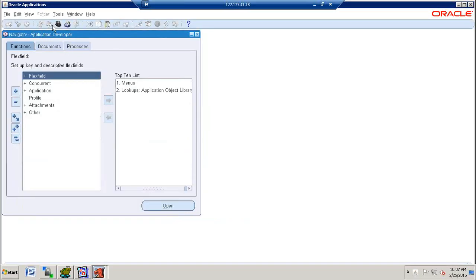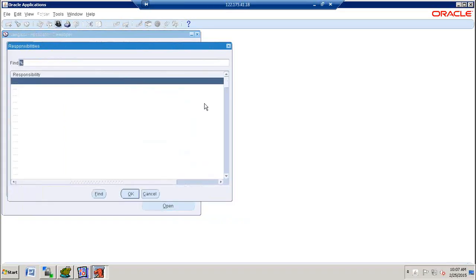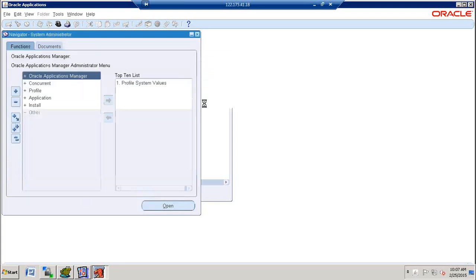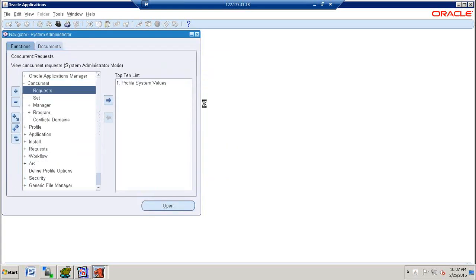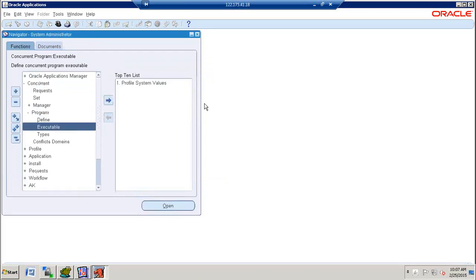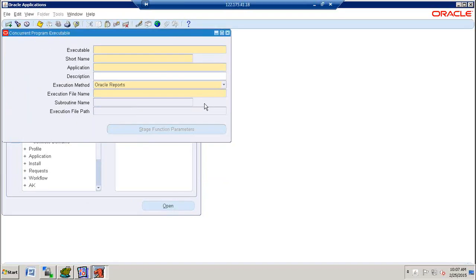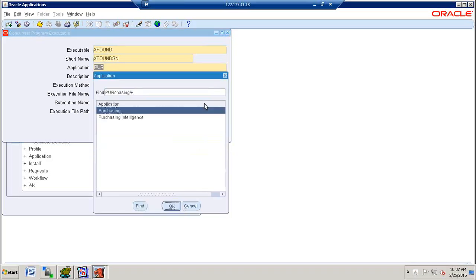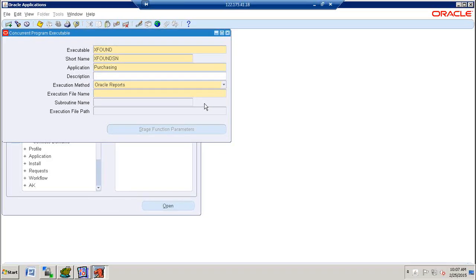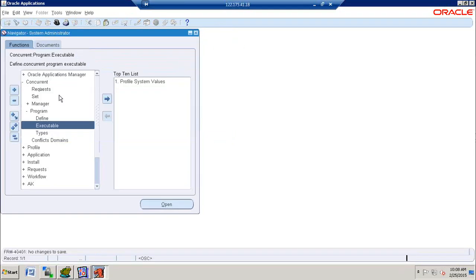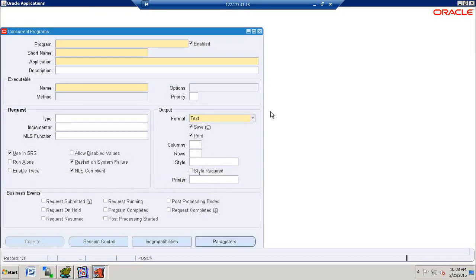Go to change the responsibility, System Administrator, and define the executable. Here we give the name and the same short name, and the application Purchasing. Save the records.